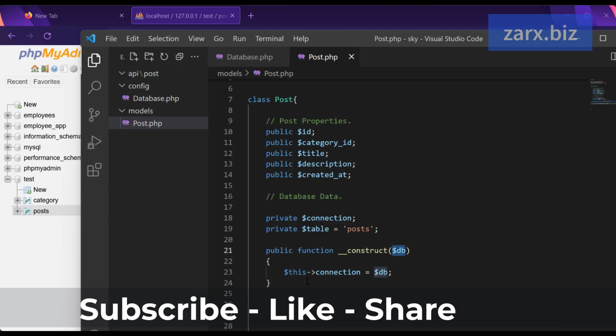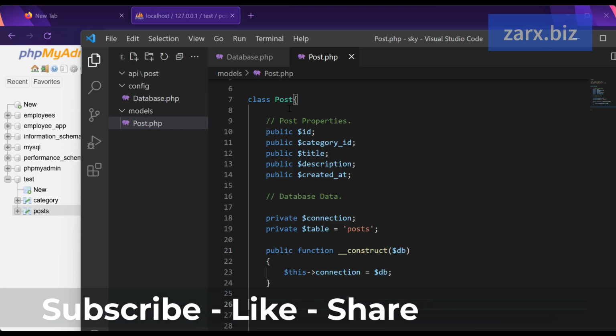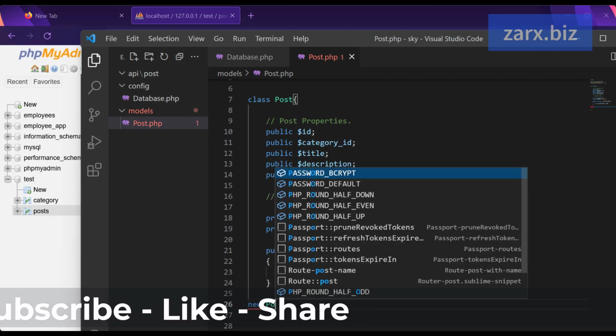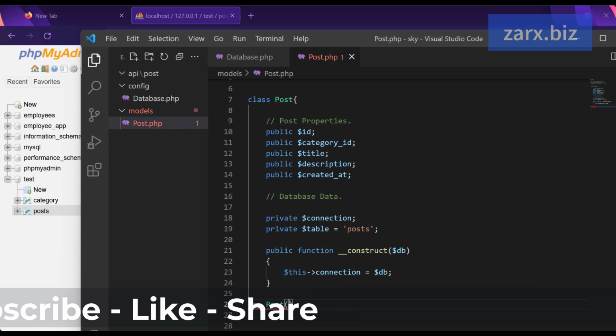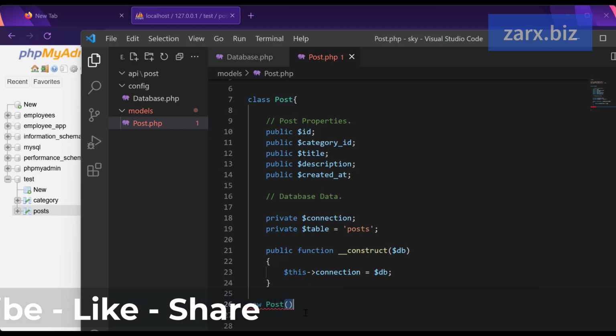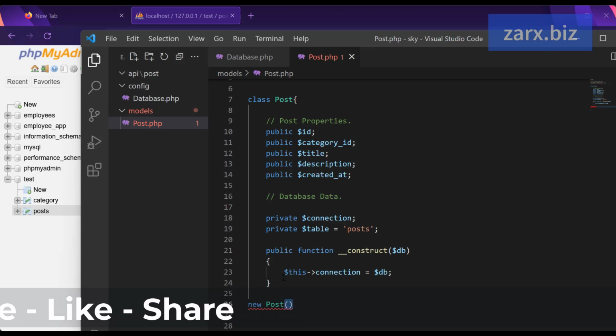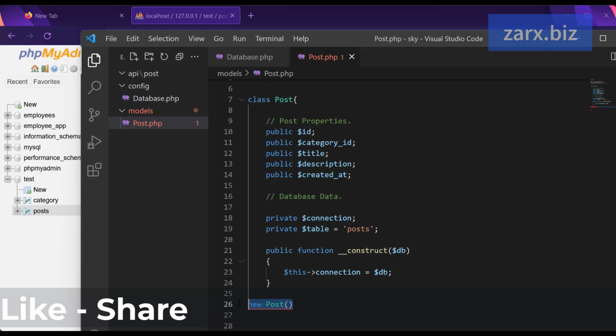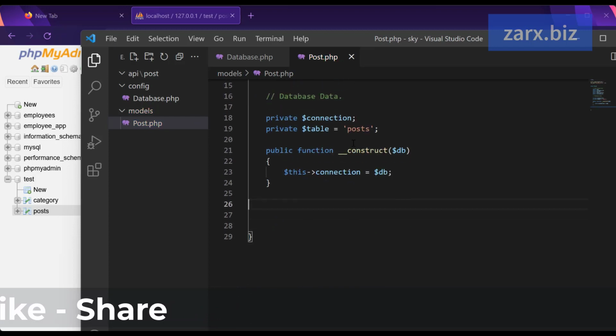When we instantiate this class, we will say new Post, and there we can pass a connection, and that connection comes straight into this $db, and we will see in a moment how it works. So here we're just setting the database connection.